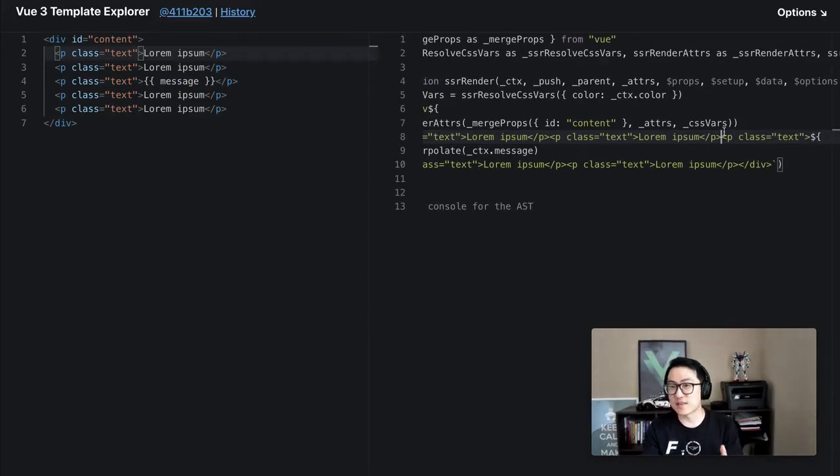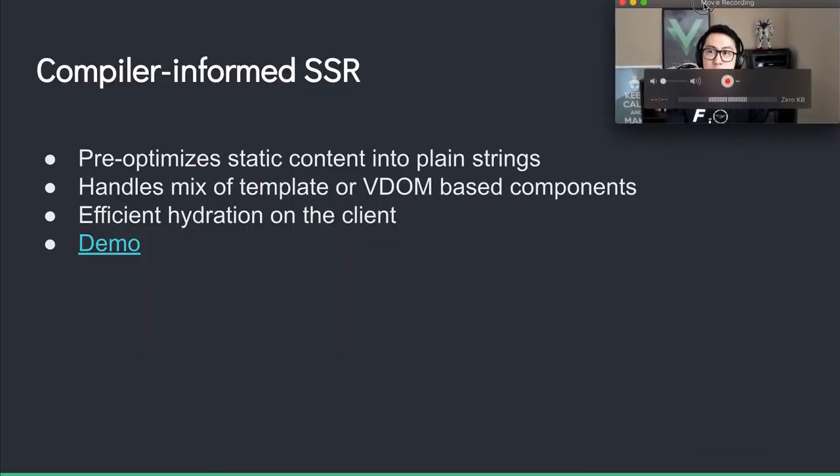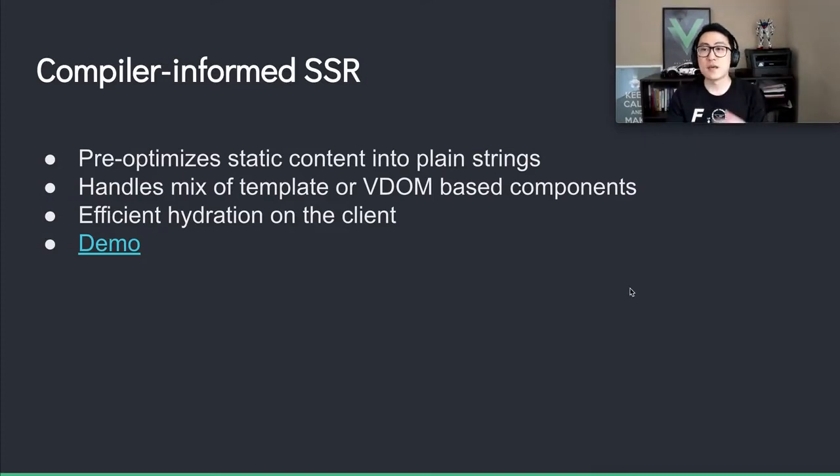So imagine this compared with generating the virtual DOM first and then serializing everything. The performance is also hugely different. So this is what I mean by keeping the flexibility of the virtual DOM, but still leveraging the compiler to generate code that is much more optimized.